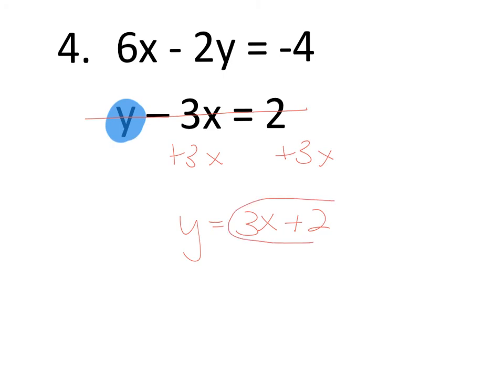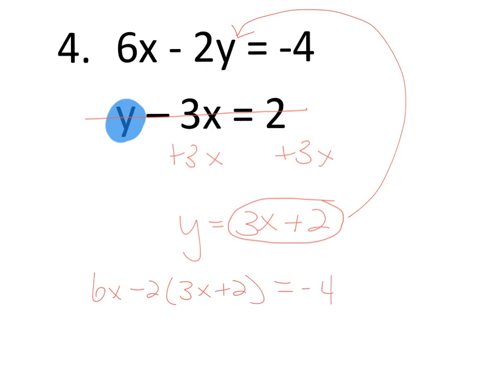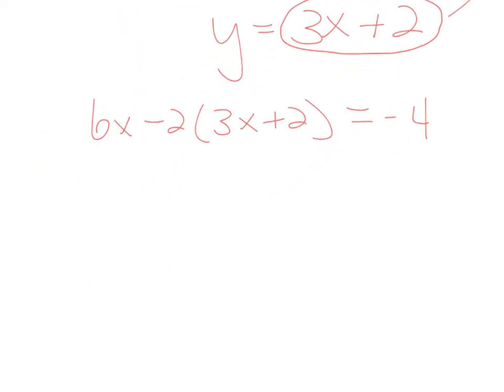We're going to take 3x plus 2, and we're going to plug it in for the y up here at top because it says y equals, it goes in for the y. So we're going to take him and plug him right there. So I've got 6x minus 2 times 3x plus 2 equals -4. So again, I have everything the same except for the 3x plus 2, replace that y. Okay, so let's go ahead and now distribute the -2 through. So I've got 6x minus 6x, -2 times 2 is -4, equals -4.